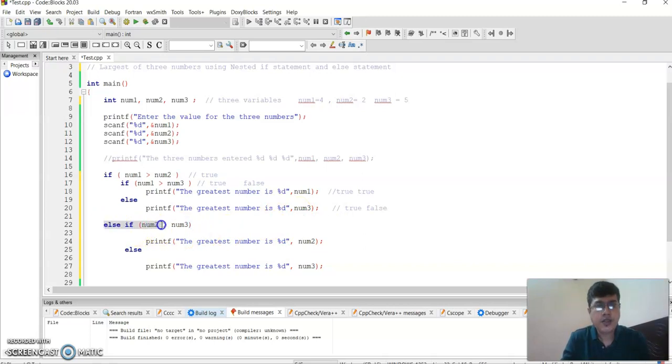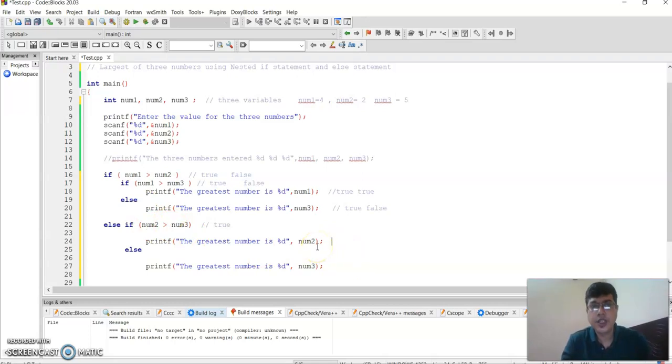And this statement will execute if the first is false. If it is false, it comes down to here, and if this statement is true, this will be executed.